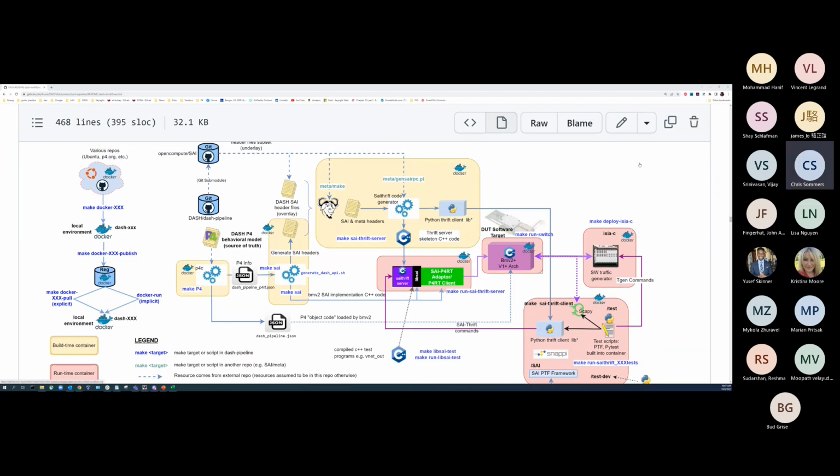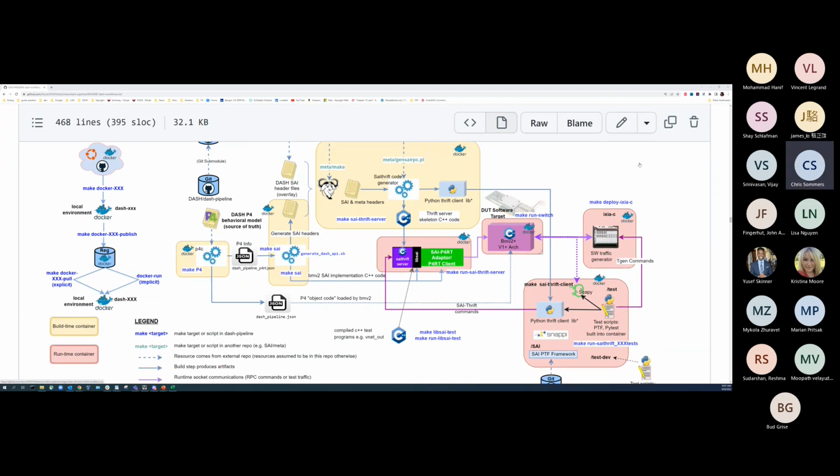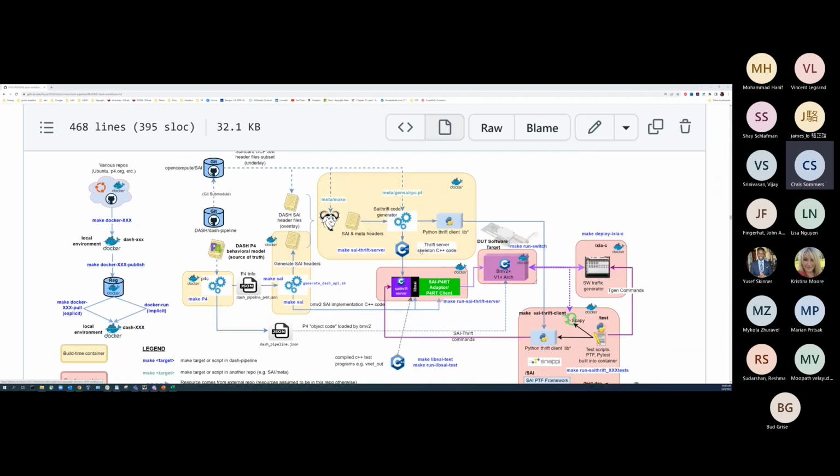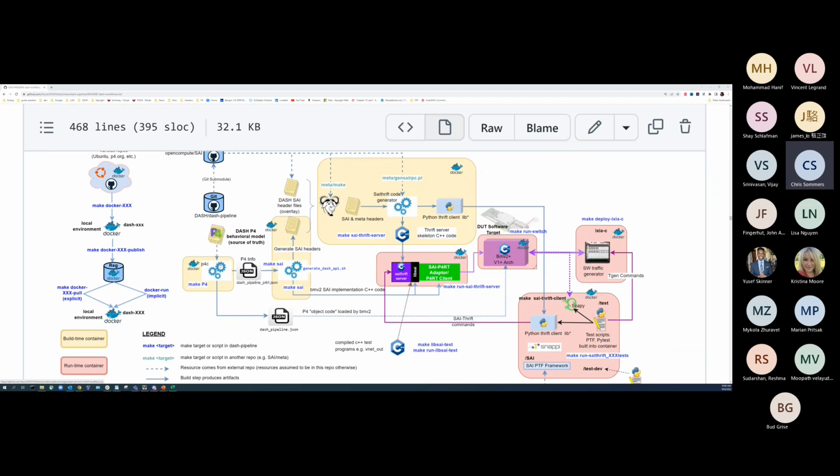So this is from the Dash workflow README under Dash pipelines. I think what we need to talk about is changes to the P4C compiler and the changes to the behavioral model itself that are required. And also, we have libsai that's underway in order to make the behavioral model complete enough for Dash overlay. I think that's one of the topics at hand. Is that correct, Christina? Yeah, I think so. Does this diagram help put a couple of those things in perspective?